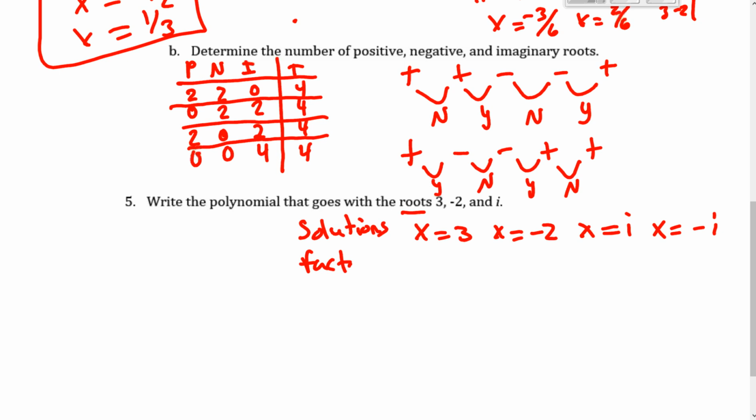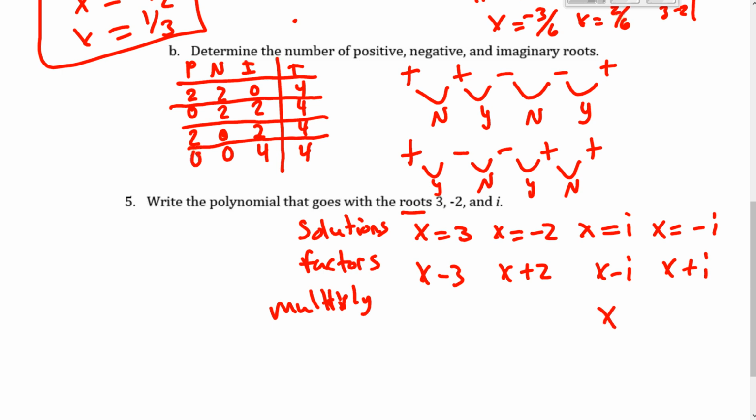Now I write my factors. Okay, so my factors are x minus 3, x plus 2, x minus i, and x plus i. Now I want to multiply. And I can start with my conjugates because I can just do first times first and last times last, so x times x. Or maybe what looks like conjugates, even if they're not, but these are conjugates. So I get x squared minus i squared, which is actually x squared plus 1, because i squared is negative 1, negative 1 times negative is positive.